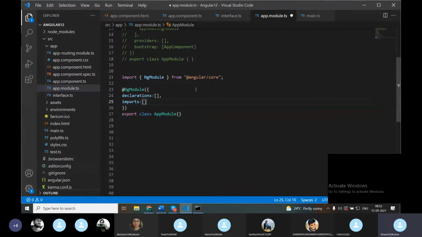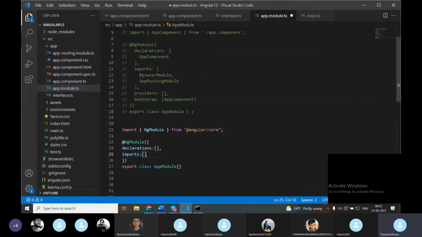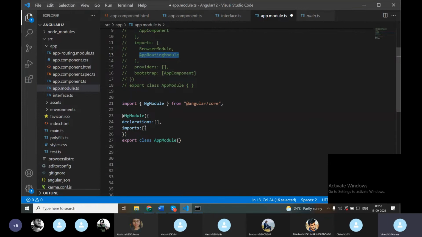When it contains BrowserModule, AppRoutingModule, you can blindly copy paste it inside the imports array. Modules should be declared inside the imports array only. It's mandatory, as are declarations for components, directives, and pipes.